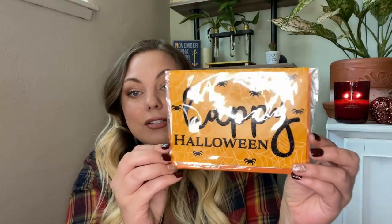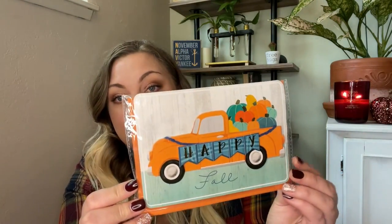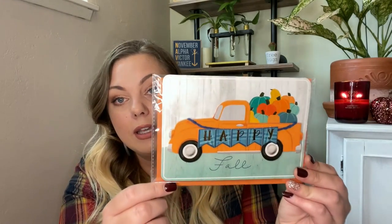Dollar Tree came out with their handmade cards for the Halloween season. I only picked up three of my favorites. I have this one that says 'Happy Halloween' with a pop-up 'Happy' on it. These are so easy to DIY — all you have to do is pop them into a picture frame from Dollar Tree and you have a really easy DIY for two dollars. I think I'm going to frame this and put it in a picture frame. These cards aren't with the Hallmark cards in the card section — they're usually on a standalone display in the front of the store. I found another one that would also look really cute in a Dollar Tree picture frame.